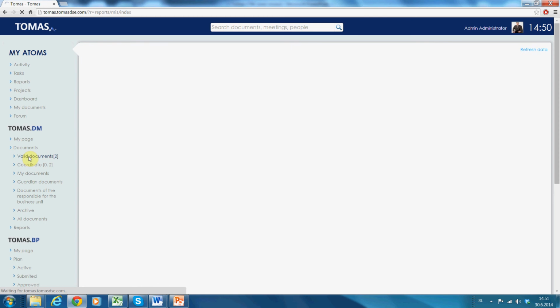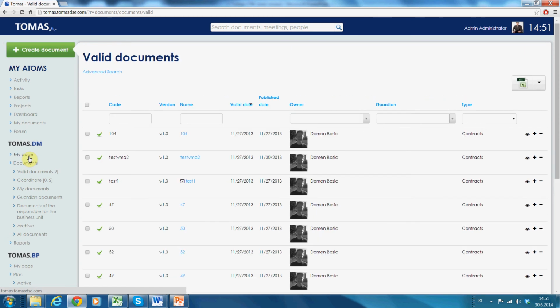In Tomas Documents, you can gather and organize all company documents, for example, contracts, organizational regulations, directions, legal documents, ISO documents, forms, instructions, meeting minutes, and many more. These documents are then available to you with just one click under the Tomas.DM section. Documents can also be opened directly from the process model. They can also be sent to reconciliation, and so you can have a total follow-up on each document.